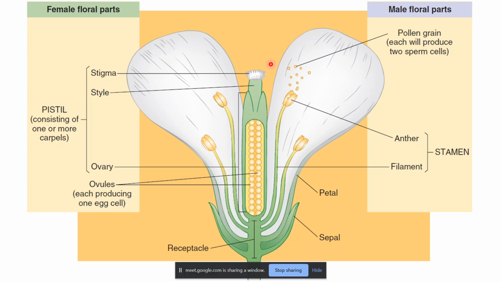So once the grain lands on the stigma, the pollen tube will not form, and then this prevents the fertilization. And that prevents the sperm cell delivery to the ovule. Self-incompatibility, which is more common in wild species than in cultivated plants, ensures that reproduction occurs only if the pollen grains come from a genetically different individual.